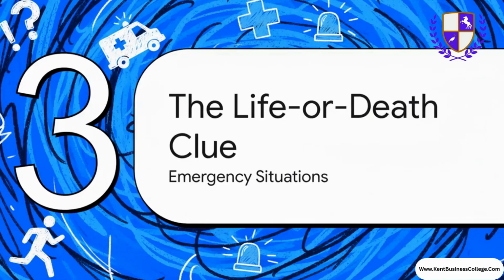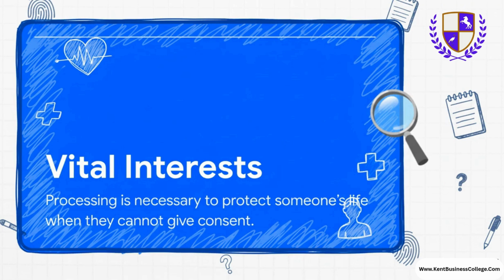All right, detectives, we have one tool left in the kit. And honestly, this is the one you hope you never ever have to use. It's reserved for only the most serious, the most urgent. We're talking life or death situations. This is vital interests, and it is quite literally your break glass in case of emergency tool. You only use this to protect someone's life.